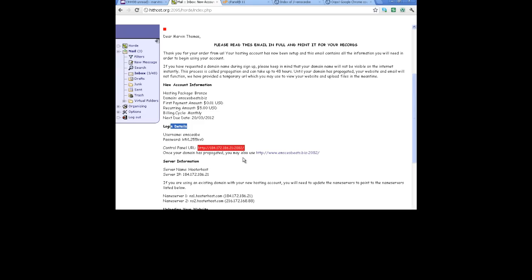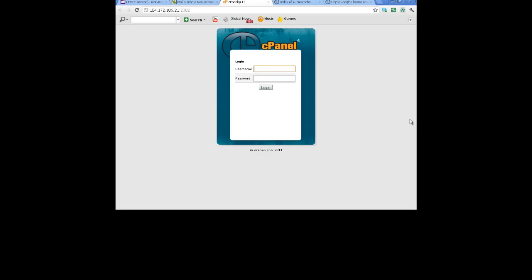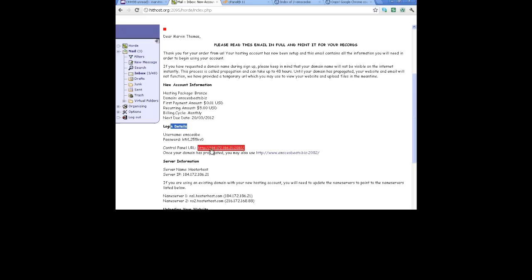For future reference, when your domain name becomes available, you'll be able to access your cPanel, or the back end of your website, by typing your domain name, in my case www.emsceobeats.biz:2082 or /cPanel, and that will also pull up the back end of your website. But in the meantime, you can use this link here to access the back end of your website.